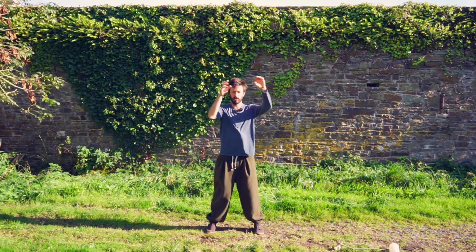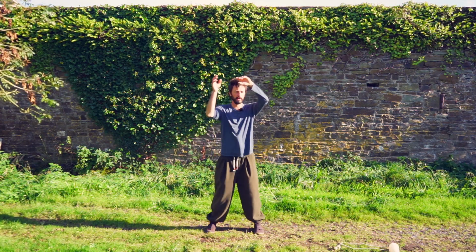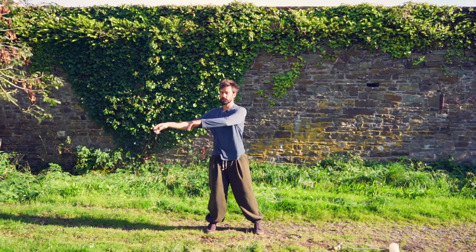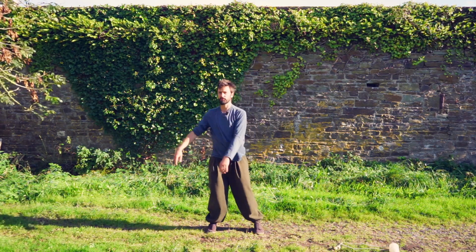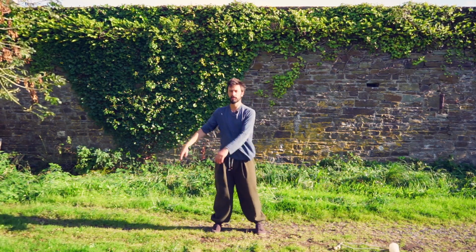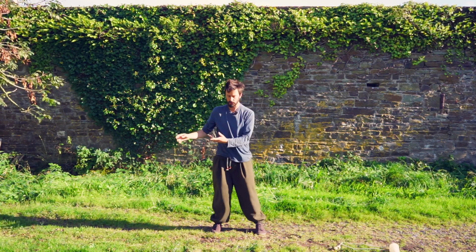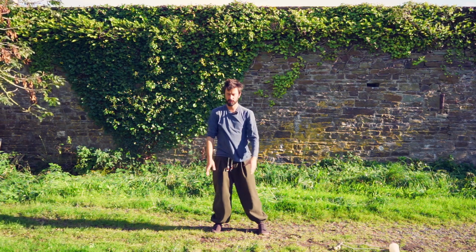So I'm not just moving my arms, but allow the movement to come through the whole body. Allow the feet to be involved. Allow the waist to be involved. Release. Distribute the force through the whole body so that it's not just wearing away our shoulders, for instance. Okay, so we've got clockwise and anti-clockwise. Earth.